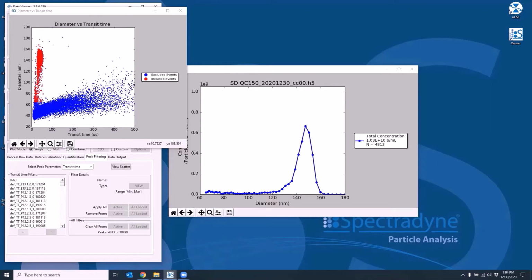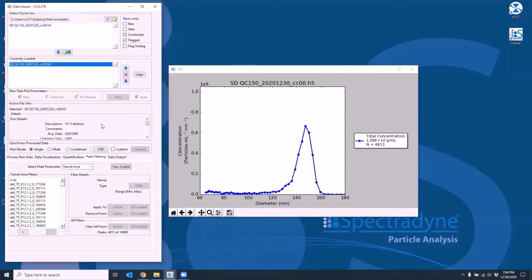As mentioned, the default peak filters have been applied for this data. Now, default peak filters are appropriate choices for standard measurement conditions and samples, but they may not be appropriate in all cases. In those cases, you can apply your own filters as appropriate. Notice the bloom you see spanning across broad transit times near the size limit for this cartridge type. This is a physical manifestation of the electrical noise false positives, and this is what we need to eliminate from the data. The saved peak filters for the chosen parameter are shown in the list on the left.